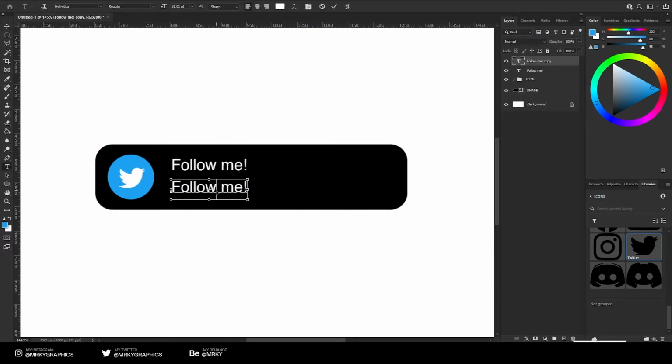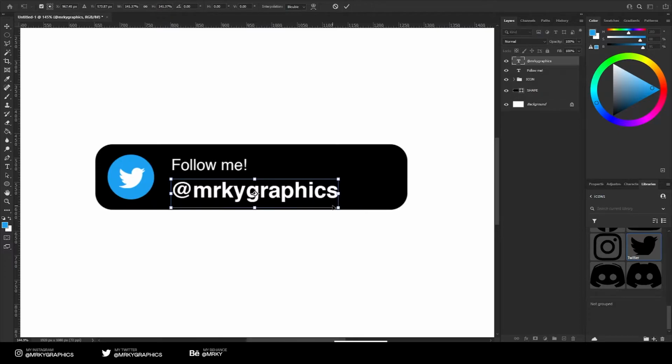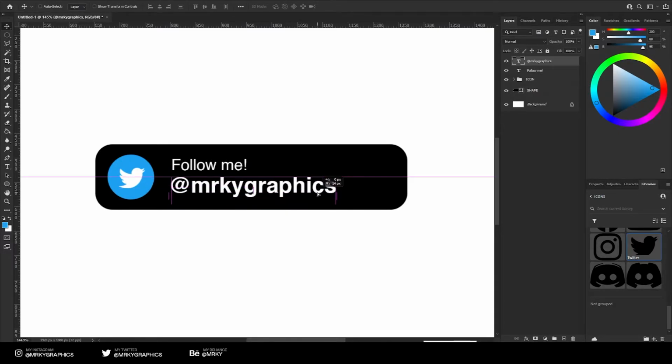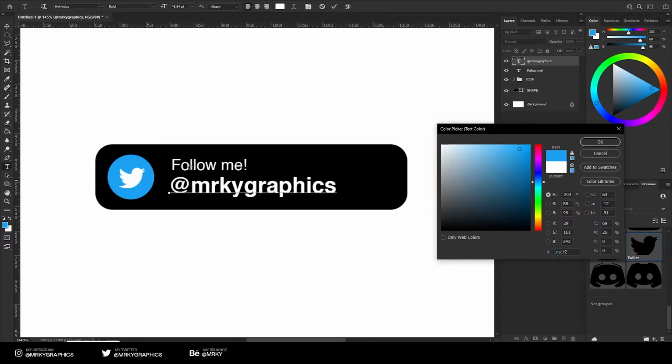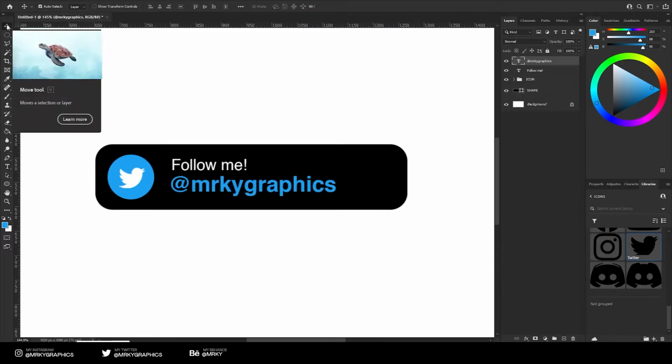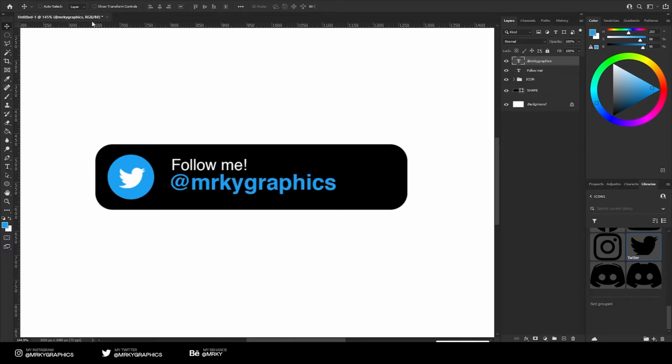Then make a new text layer and type your username. And I'm going to make this one in bold. And I think I will color this one in a blue color as well. So color pick it here. Like this. Group it. Let's call it text.